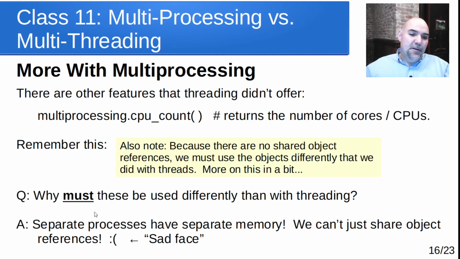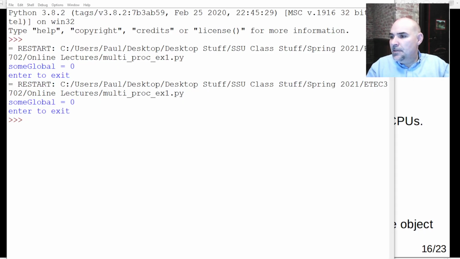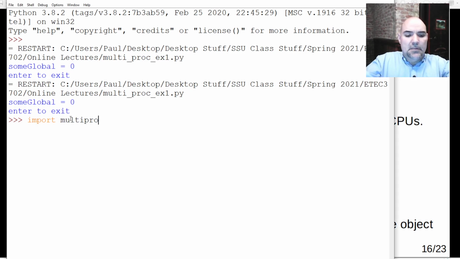Now, before we do that, though, there are a couple other things, like, for example, multiprocessing.cpu_count. That will return the number of cores or CPUs that your system has. And just as a quick side, let me switch back over to this Python shell for a second and let you look at how that works. So here we are. Let me go into that shell. Let me do import multiprocessing.